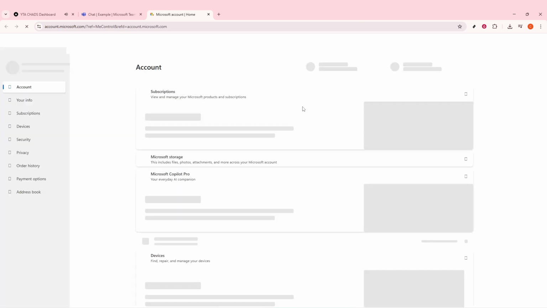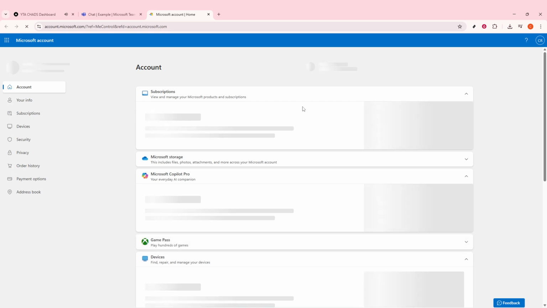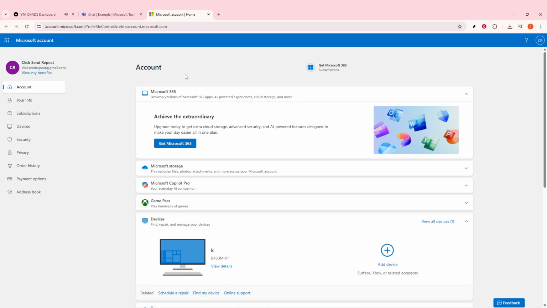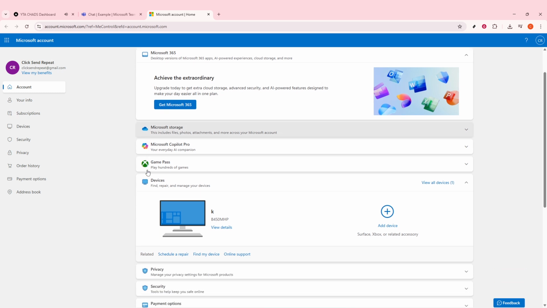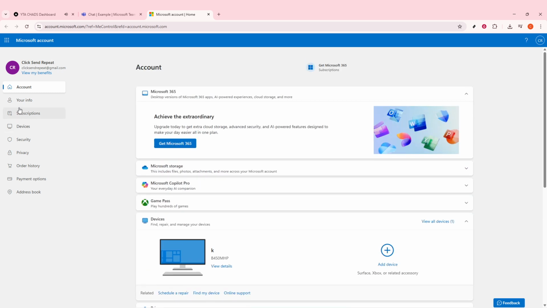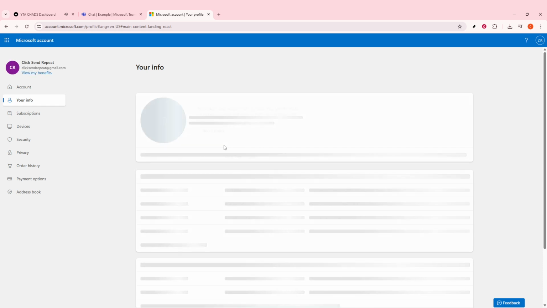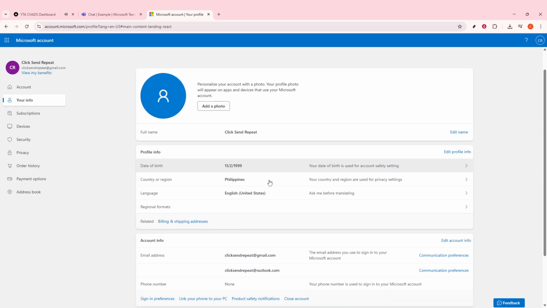You can do this by using a code sent to your registered email or phone number. This step is designed to protect you from unauthorized account deletion, so it might take a moment, but it's crucial for security reasons. Once your identity is verified, you'll be presented with a checklist. This is an essential part of the process, as it informs you of the things you'll be losing after your account is closed, such as emails, files, and access to various Microsoft services. Take your time to review this carefully and make sure to back up anything you might want to keep before proceeding.